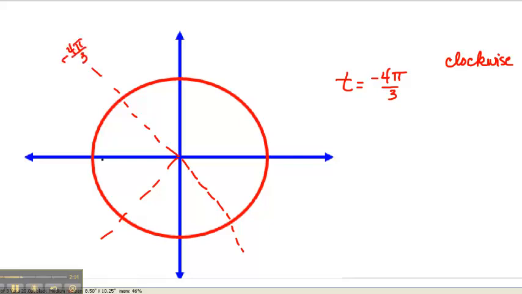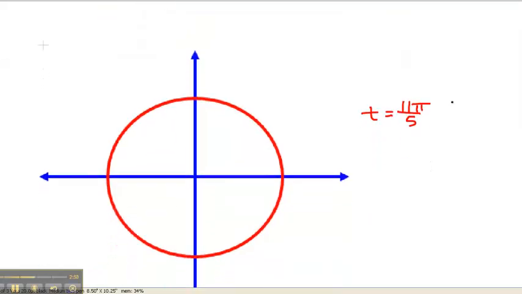And so from the x-axis, it makes an angle of pi over 3 units. In fact, the way you'd have to think about this is negative 4 pi over 3, the distance from the x-axis, you would really have to do it as 4 pi over 3 minus pi to get pi over 3.